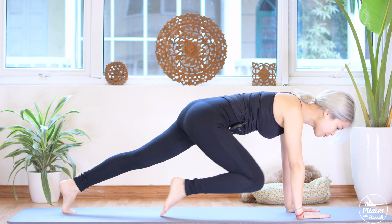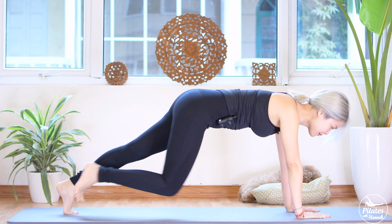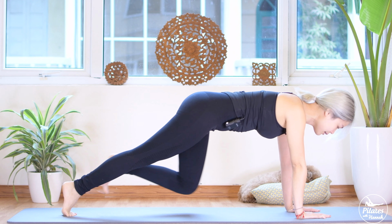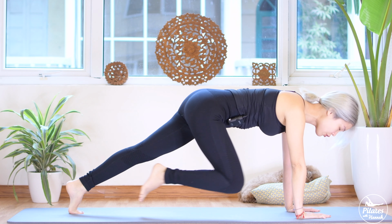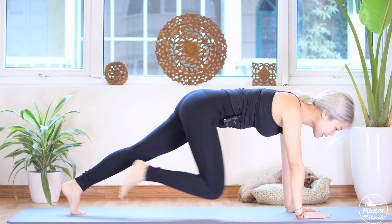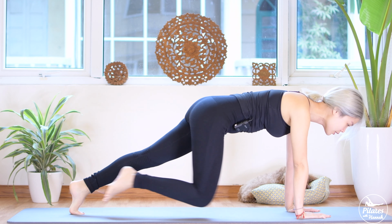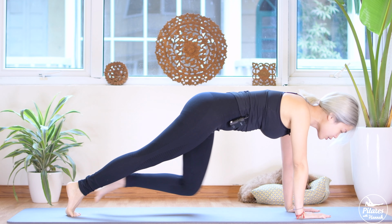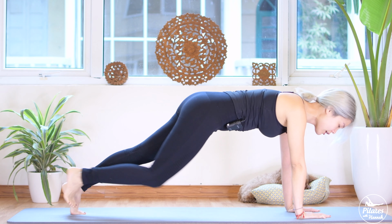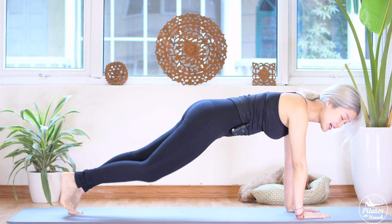Just keep it in between, lengthen your neck here. Now inhale, bring one knee to elbow and to the other side. A couple more times with your own breath and keep breathing. Make sure that your shoulder is on top of your wrist here. So we do it. Belly button in slowly. Exhale, inhale, lengthen, exhale, and inhale, lengthen. Now I want you to exhale through your mouth, inhale through your nose.